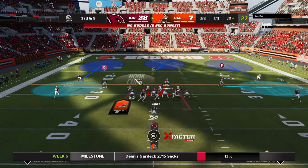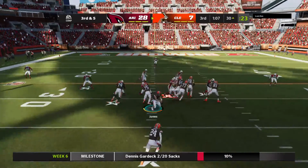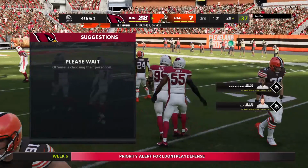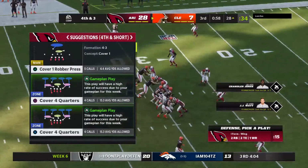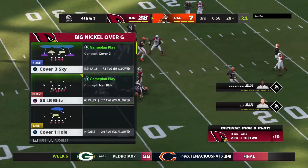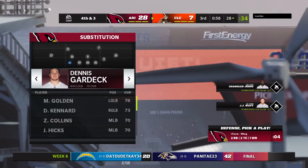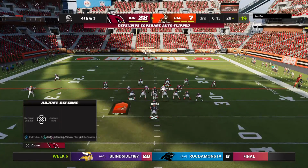58 yards on the ground for him so far. And again, it's Chubb. They'll get him down about 3 yards short of the first. Just a gain of 2 there, and it's going to bring up a 4th down. Not too many offenses want to turn down long drives, but when you're down what they are, they've got to pay it off with some points. I guess they figure they've got to start taking some chances.